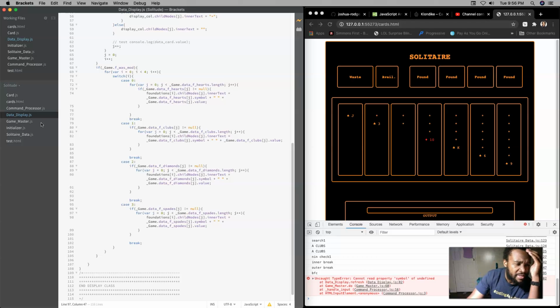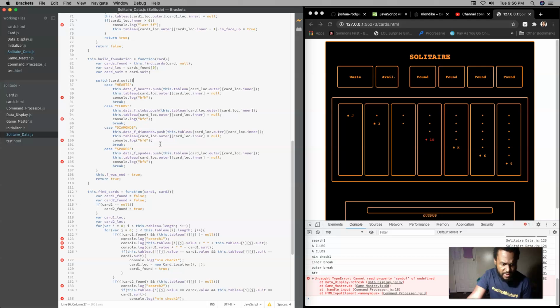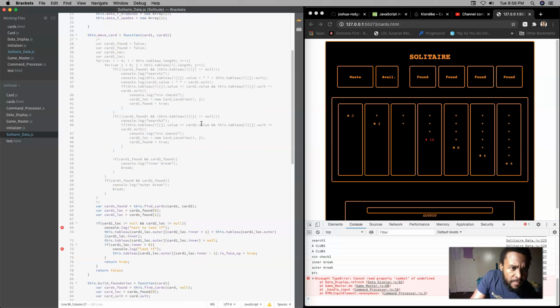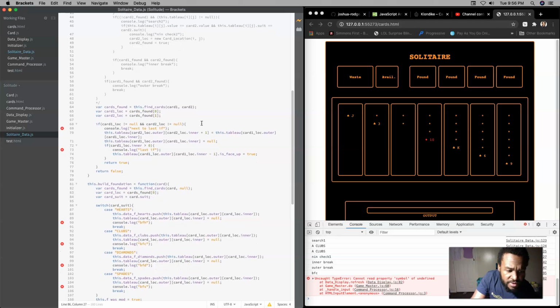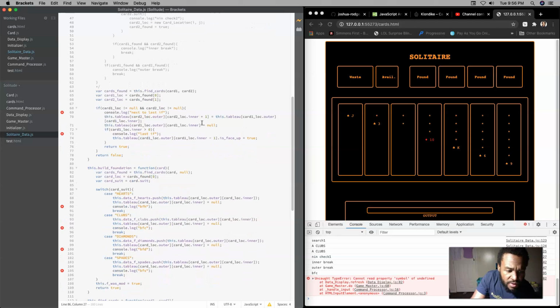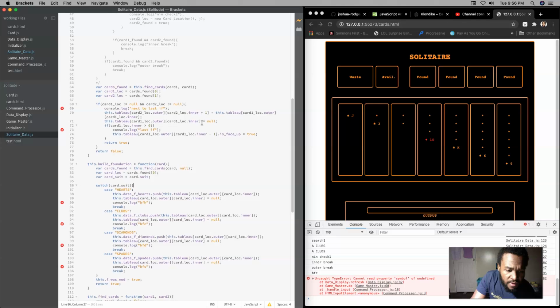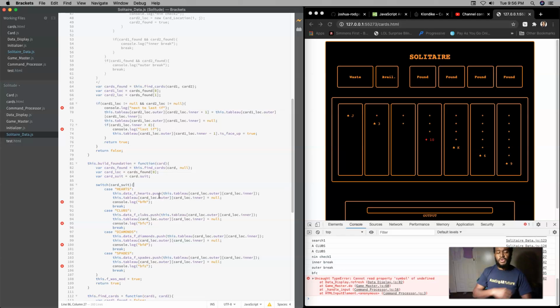Okay, so by the time refresh, let's go back in solitaire data. This is supposed to set, where's build foundation? Data F clubs dot push. Let's do this.